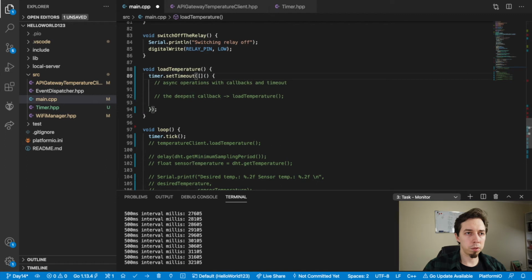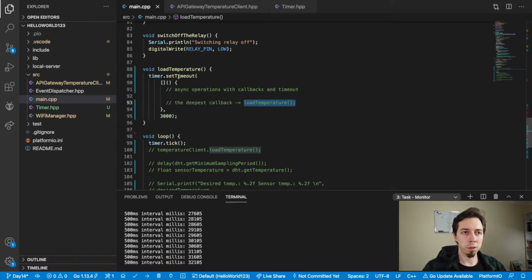So if I do setTimeout and say 3 seconds, what's going to happen? This is gonna run, don't know how long, as long as the timeout is set for, if the operation fails, or way quicker, or just right before the timeout. That's the worst case scenario, like 1 millisecond before the timeout, and then it schedules again. Because it calls load temperature, and that is going to set the new timeout for this to run in the next 3 seconds, right?